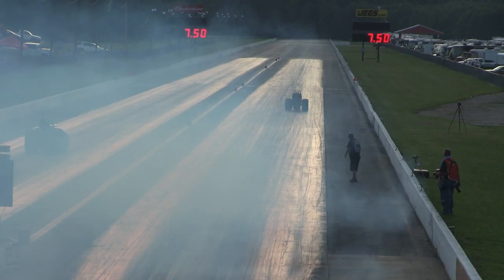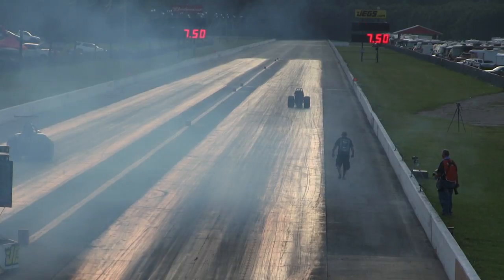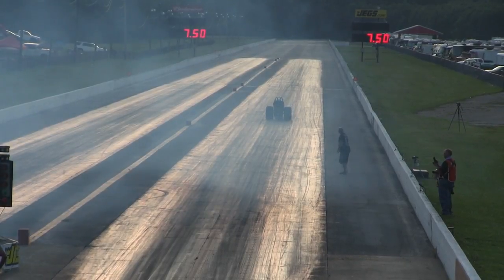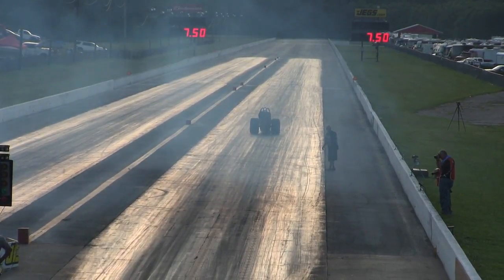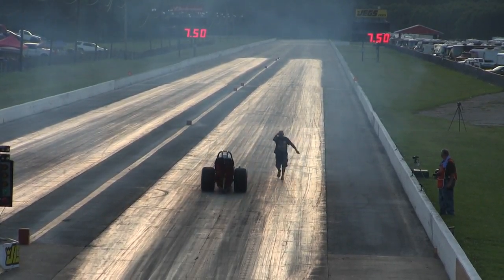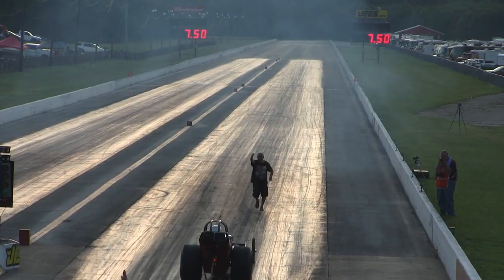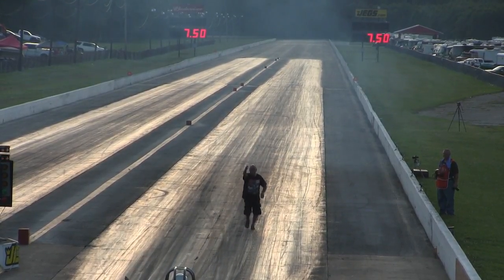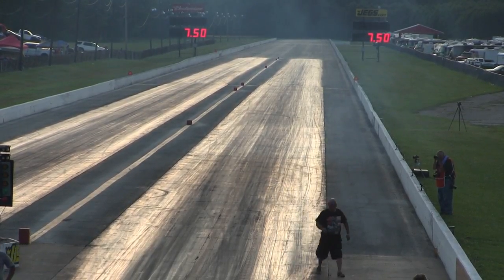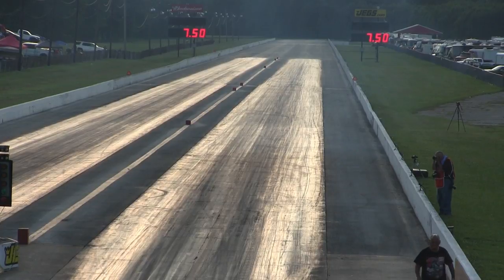750 index. Boom Boom Leonard in the right lane, the Jegs lane. He was the number 2 qualifier, taking on Kelly Friels from Kentucky. Number 9 qualifier. This is the semifinal round of 750. Who's going to go to the final? Kelly comes back quickly with the Bantam Roadster. Oh, Boom Boom, gets a little out of line there. Gets it back. Running over to the crew member, not the way to do things.